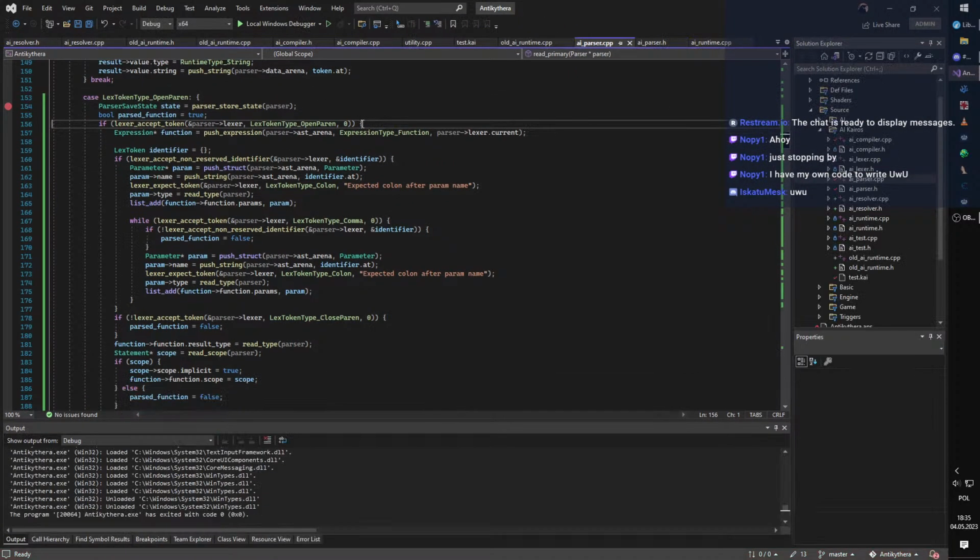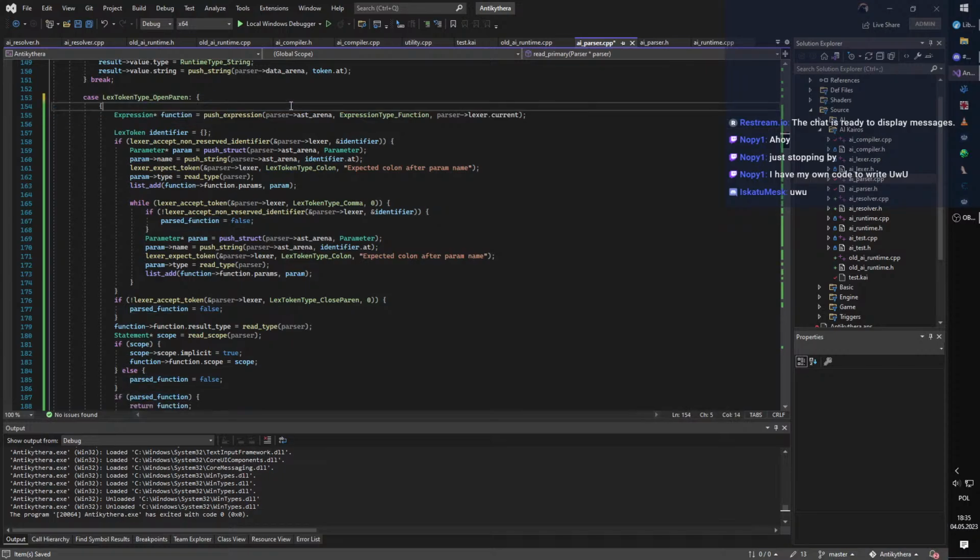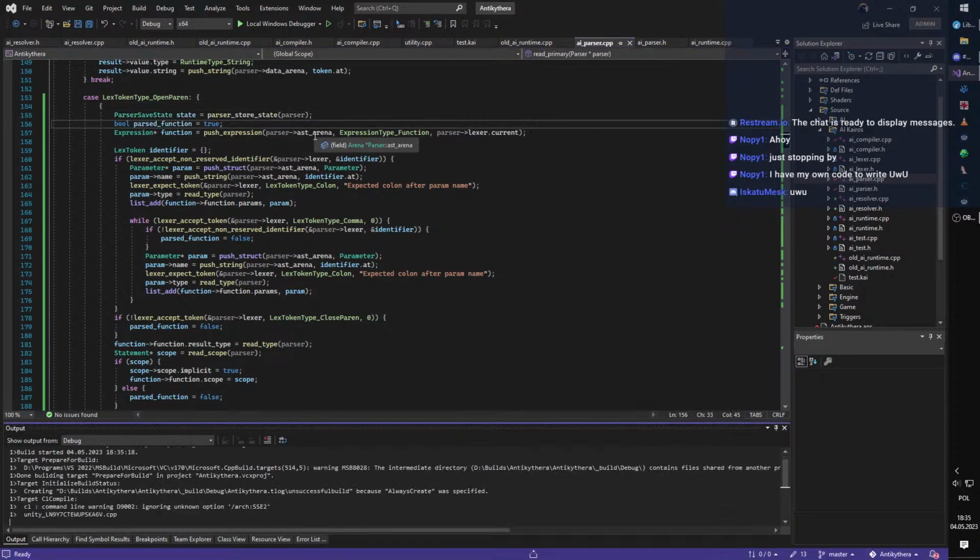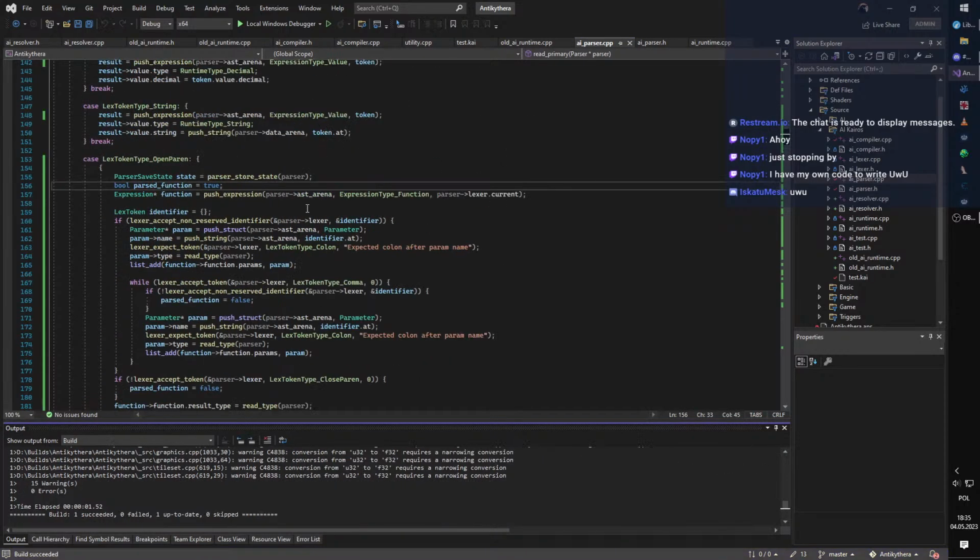Oh, I see. Because we already have done that. I guess the weird thing is that we push an expression here no matter what. It's kinda weird. We do that. Oh, whatever. That's fine.